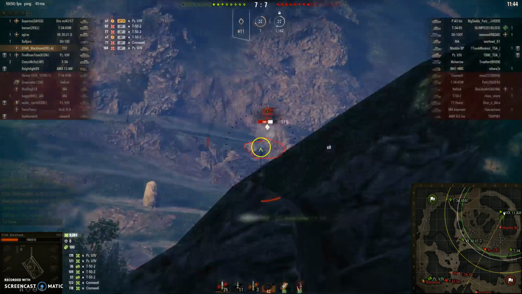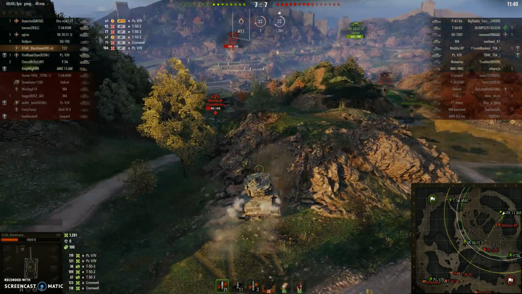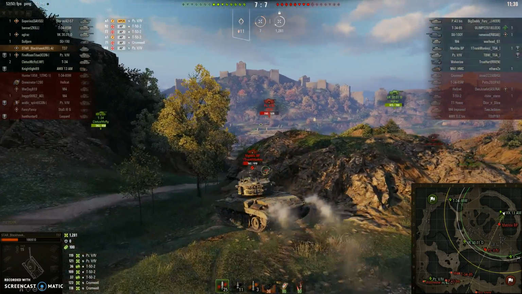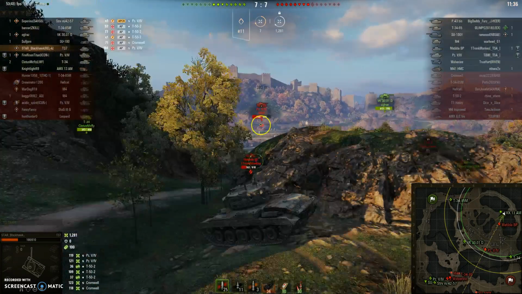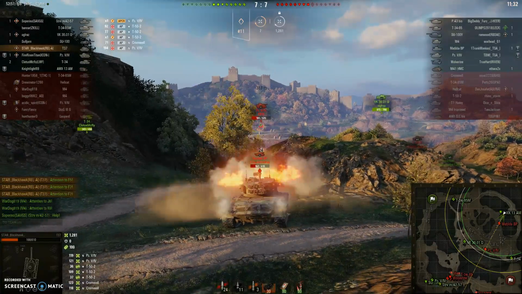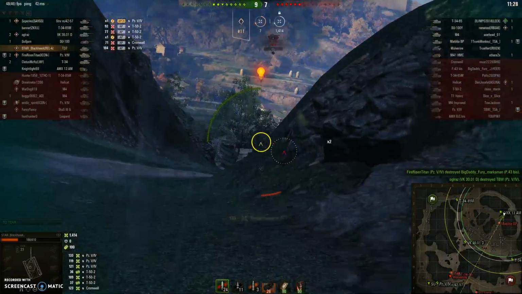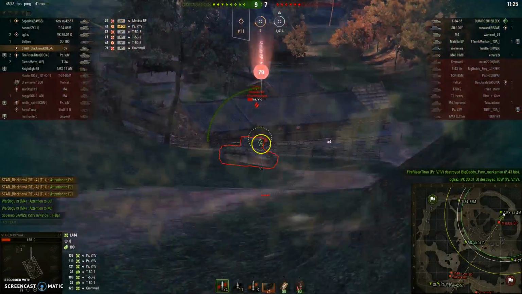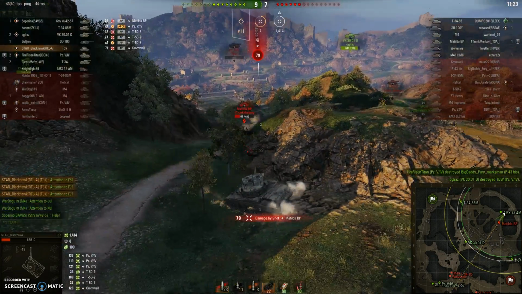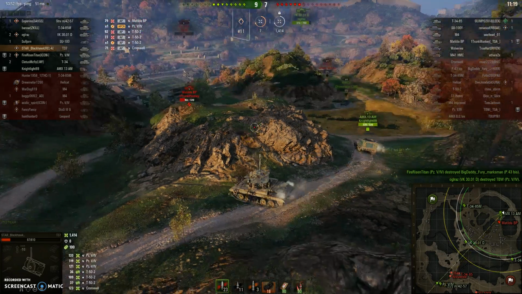You have to remember, light tanks usually have good DPM, but you can outspot people and your camo is good. I don't want to hear anyone say any different. Your camo is usually pretty damn good. So, he gets taken out. Bad play, I just completely missed. RNG really got me. So, hey, I'm a 1-shot.